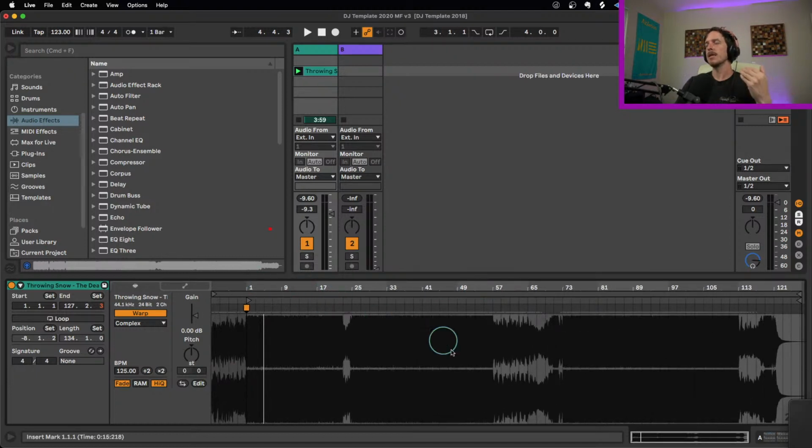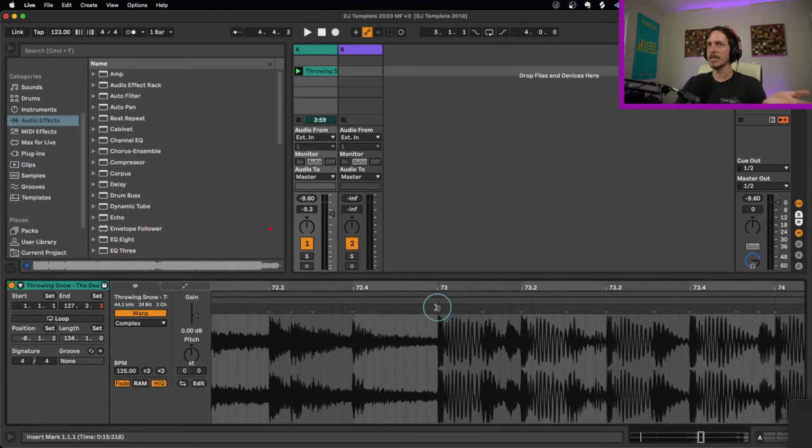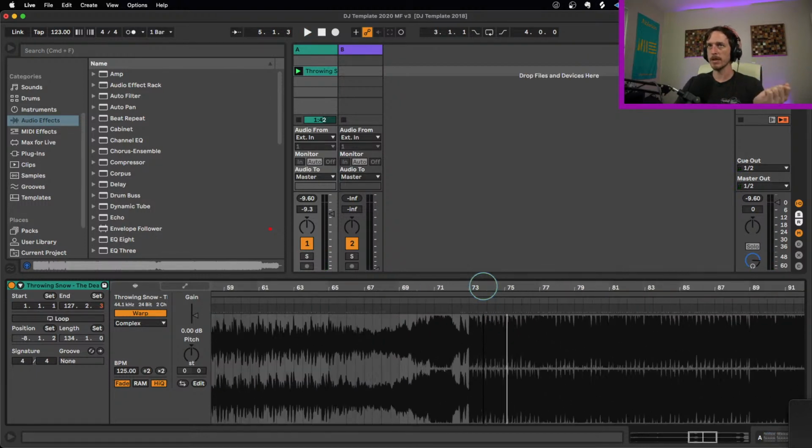The last thing you want to do is just double check your work. The way you're going to do that is check every 30 bars, every 50 bars, just to make sure, again, it's not drifting. Pretty rarely, but occasionally, electronic music songs will have a tempo change or something like that. So you just want to make sure that you didn't miss anything. Just by looking at this, we can already see that it's pretty spot on. But just to double check our work, we'll turn on the metronome. Looks good, sounds good. The metronome, we're good to go here.